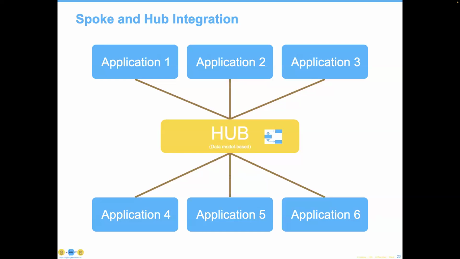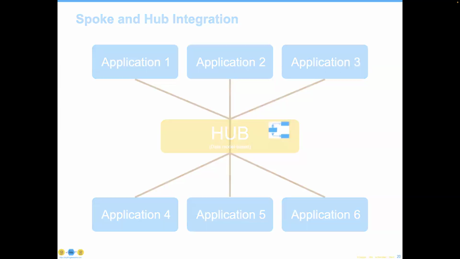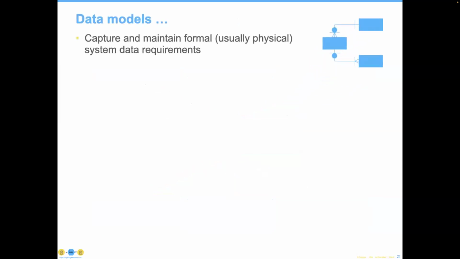Another one is the architecture component in here, and this is just showing a hub-based architecture that only requires a new application, application 7, to have a new development for it if it represents a new type of data being integrated in with the hub. So it's easier, but it's never really easy. Let's take a look at data models.